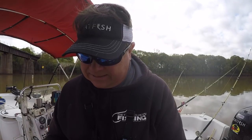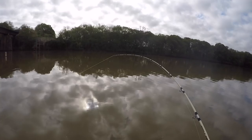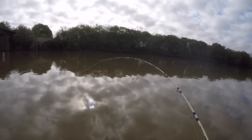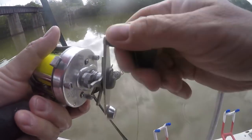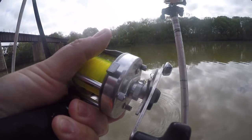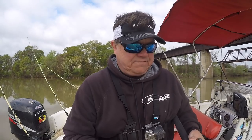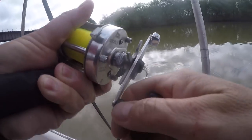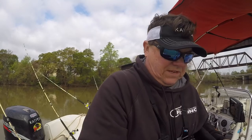But we got a fish on behind us. Fish on behind us. I see lines going upstream back here. There he goes. He has buried that rod. We got an anchor off the front. Let's see what we can deal with here. I need to get to the other side of the boat to fight this fish. We'll try bringing him back underneath the boat. Decent fish. Not a super monster. I'm able to control him. Trying to work him. He is all the way at the other side of the daggum boat though.